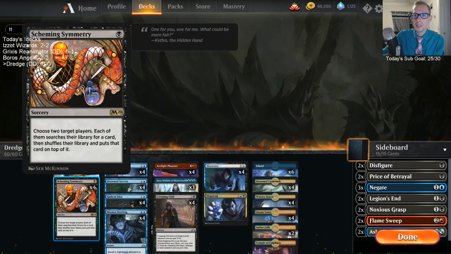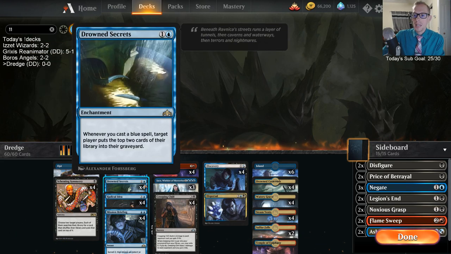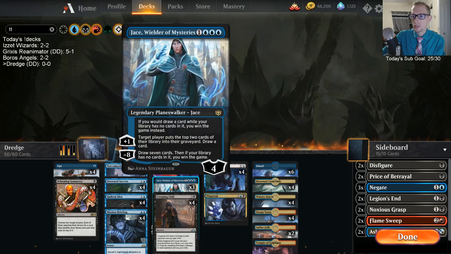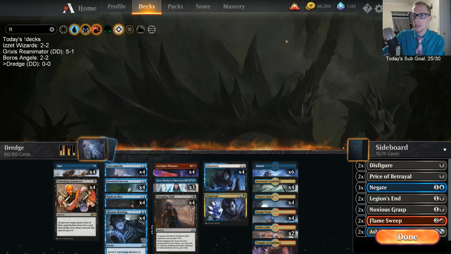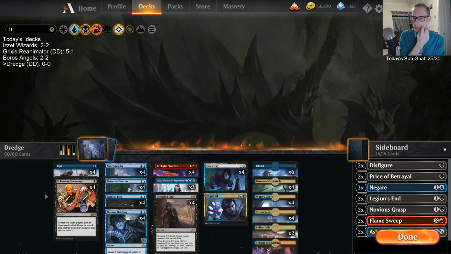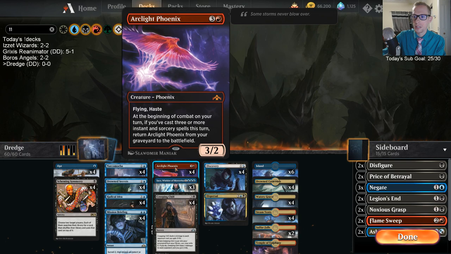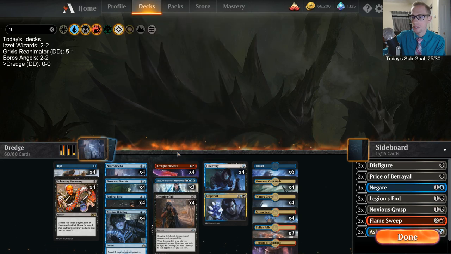Also, Scheming Symmetry later on in the game does a couple other good things. After we cast it, we can play another blue spell and target our opponent to have them mill the two cards over, or with our Jace, we can take it up and have them mill the two cards over so that they don't get to draw the card they put on top with Scheming Symmetry. And then also, it's another one mana spell to go with Opt as far as getting Arclight Phoenix back into play, which is important there.